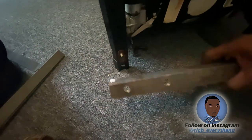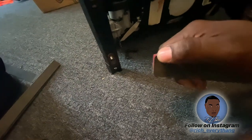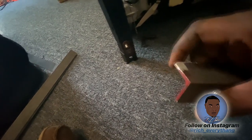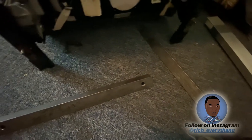Another thing I did while I was cutting is you notice I took my grinding wheel and knocked them sharp edges off. I'll probably clean them up just a little bit more, but I'ma spray them black anyway. Once I get everything mocked up, I'ma spray everything black to match the bottom of the seat anyway.